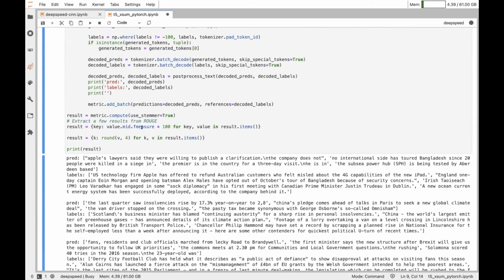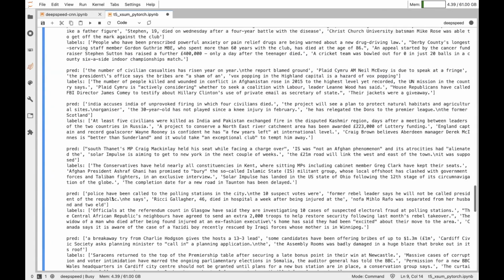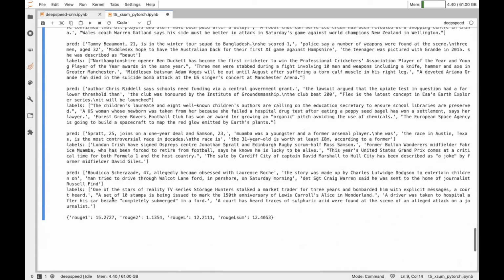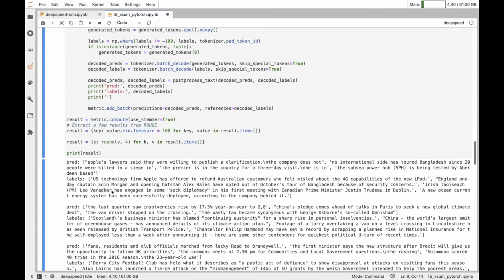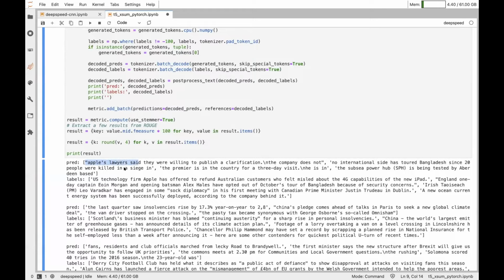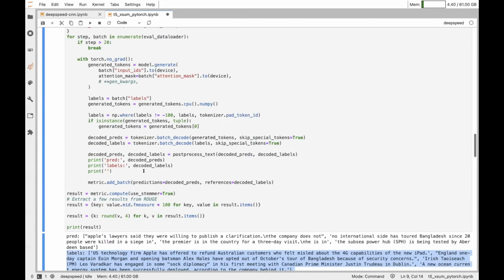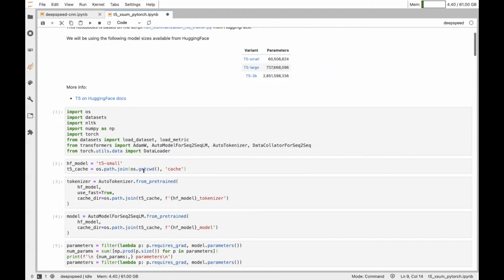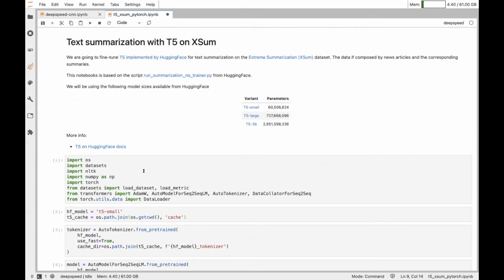We evaluate, and we get the value of the metric at the end, but this doesn't make sense because the model is not tuned. I think here I'm printing predicted summaries and reference summaries, but you see, everything is mixed up. It is not trained.